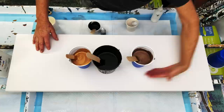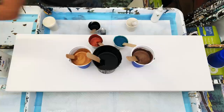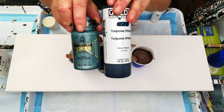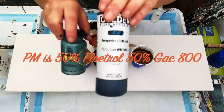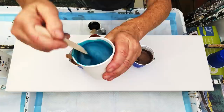Now, what else are we using? The colors in the pillow. In this yummy cup right here, we have Treasure Gold Aquamarine. And what I did is I put this in my cup, added my pouring medium to it, about one part paint, three parts pouring medium, mixed it up, and then added a drop at a time of the golden turquoise until I got it to the hue that I wanted, which is right here. Isn't that pretty? Nice little shimmer going on with that.